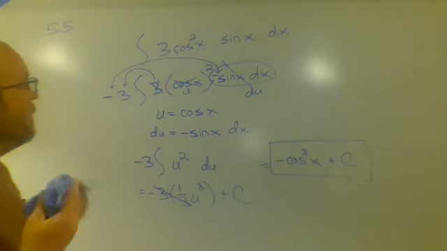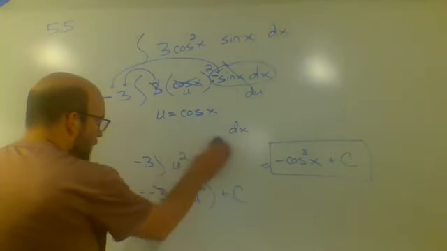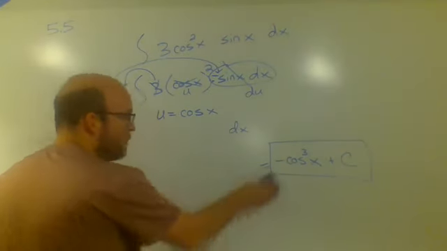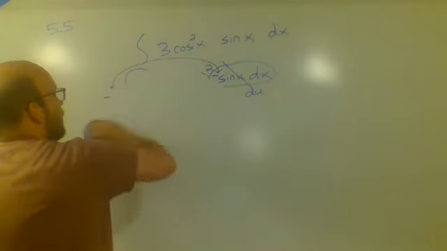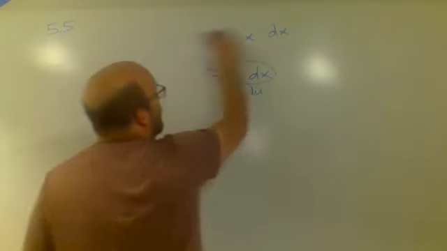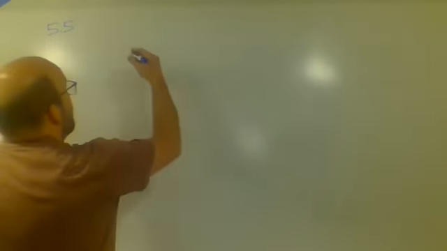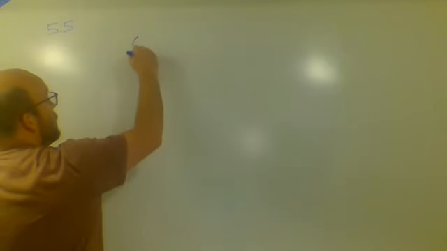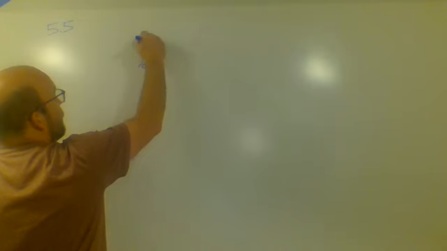And so it's a very similar setup, but it's a little bit trickier in making sure that we pick the inner function. But just be careful. Pay attention to where your exponent is, whether it's on the trig function or within the expression that we're taking the trig function on. And so the last 2 examples that I have for you here are both just making sure that we can make a good decision about what our value of u should be.